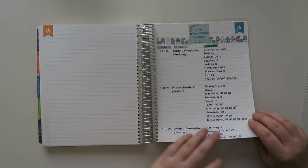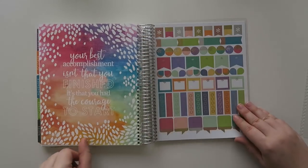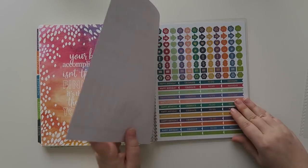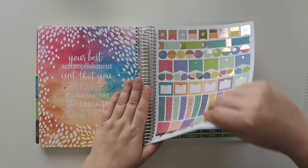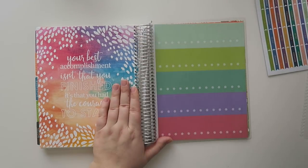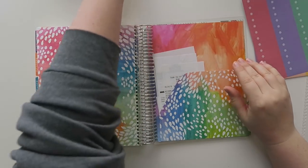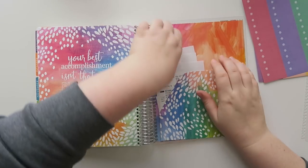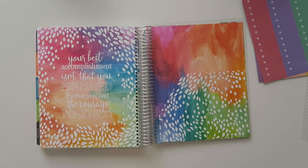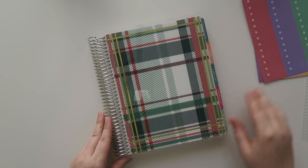Here are these end pages. I kept track of my donations and there are coloring pages that I don't really use — I should actually tear these out and give them to other planner peeps in my life. Apparently I have some receipts in here too — oh, these are from Alaska! How fun. And then that's it — that's all she wrote, guys.